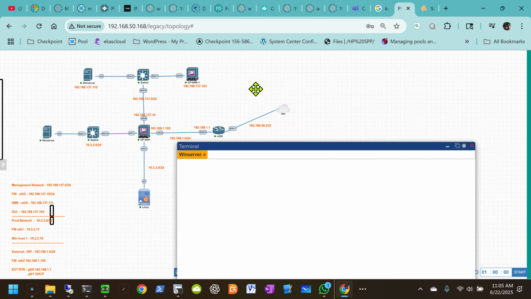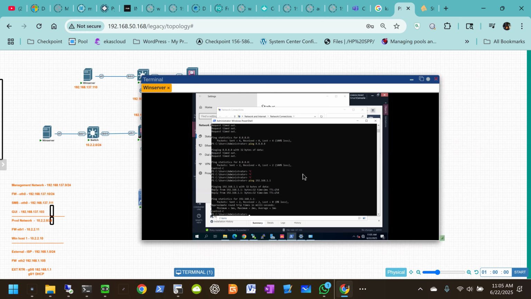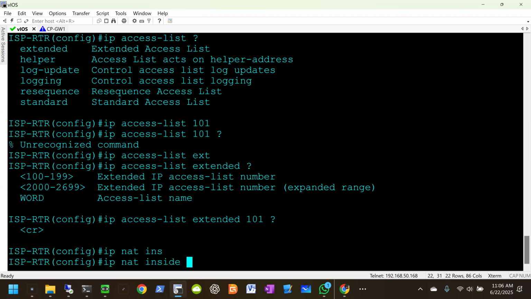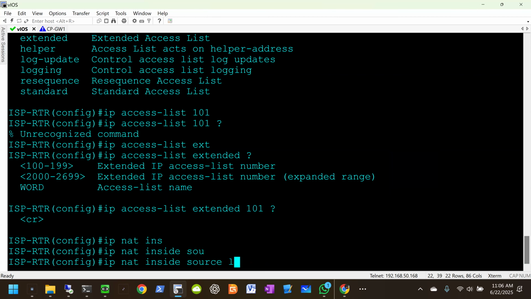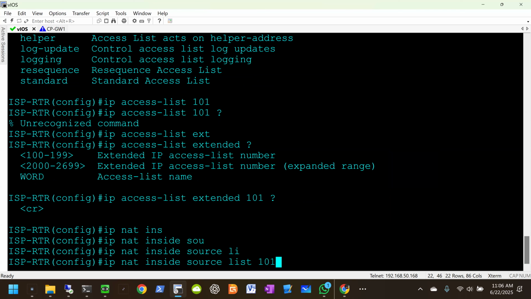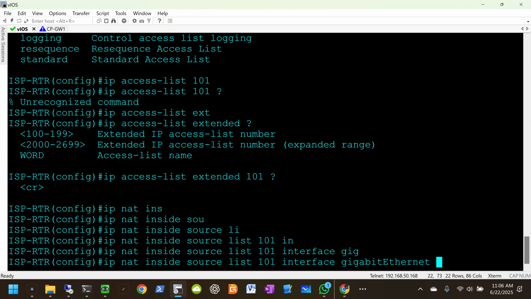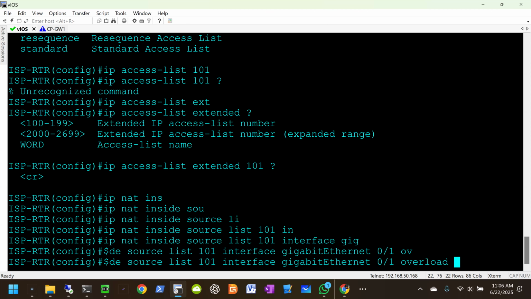Yes, maybe. I have found that command. IP nat inside source list 101 interface, type gi and press tab, 0/1, that is the outside interface, and then overload.